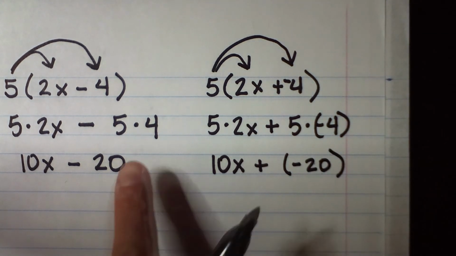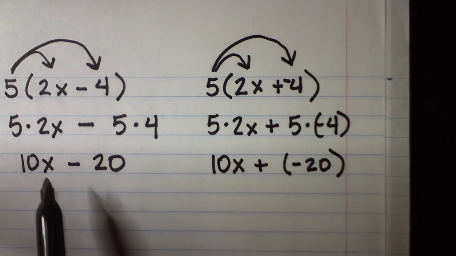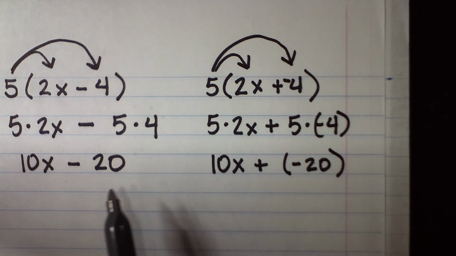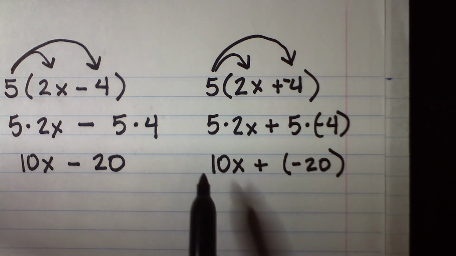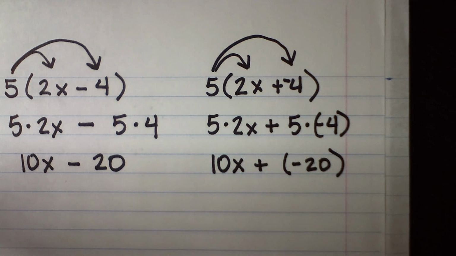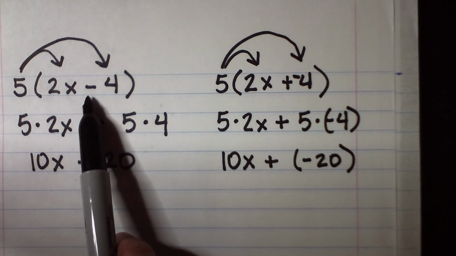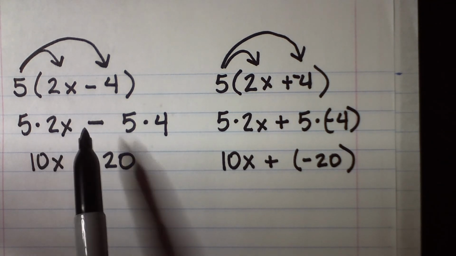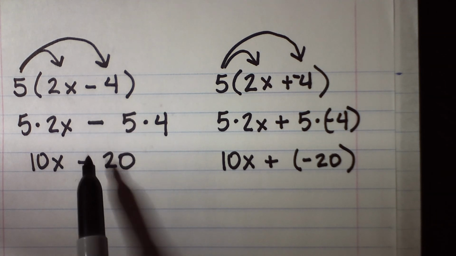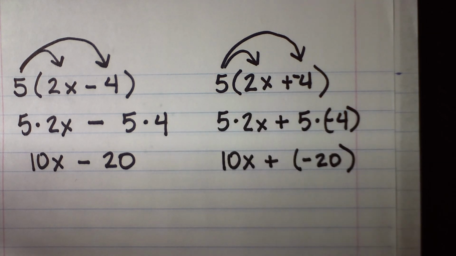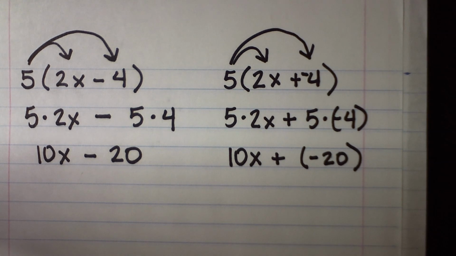I want you to look at the two different expressions that I got. I have 10x minus 20 and 10x plus negative 20. Those expressions are equivalent. They say the same thing, just written in a slightly different way. So when you're doing the distributive property and you have a subtraction problem as opposed to an addition problem, you could think about just keeping that as a subtraction problem all the way through. You could think about changing it to addition of the opposite. Throughout practice, sometimes one way is easier than the other. We will have lots of times to practice that and decide which strategy makes the most sense for your problem.